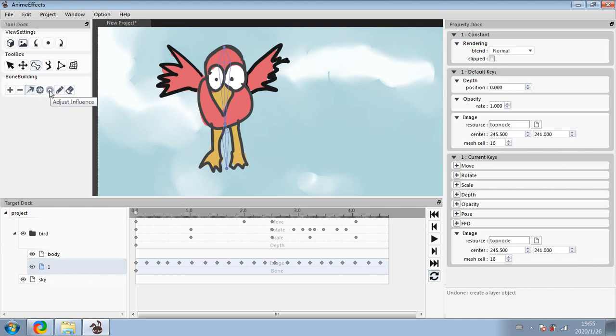Next thing we want to do is adjust the influence, or paint influence, or erase influence. What that means is, in order, adjusting, painting or erasing. That means giving power to these bones basically. Now this bird is coloured red, so it's going to be a bit hard to see, but I'll just show you quickly, okay? By clicking adjust influence, you'll start to see it'll have a thing there. But what I'm going to do is click on paint influence and just click on that bone and then left click and hold.